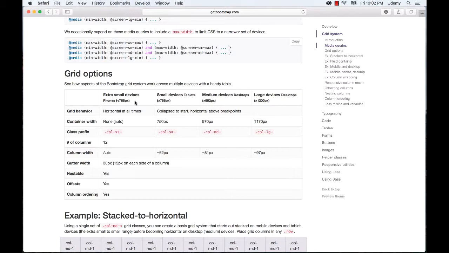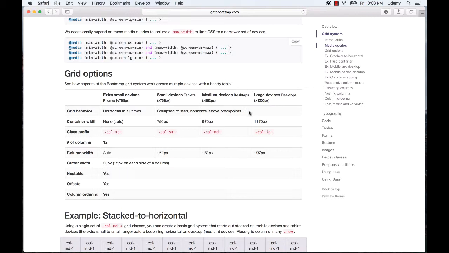So this first block right here is basically saying if you use an extra small grid to lay out your page, all of the items are going to remain horizontal at all times. At no point will they ever stack one on top of the other. For small, medium, and large devices, so devices that are equal to or greater than 768 pixels wide, what will happen is that the items will start to collapse once they get below the specific device size.